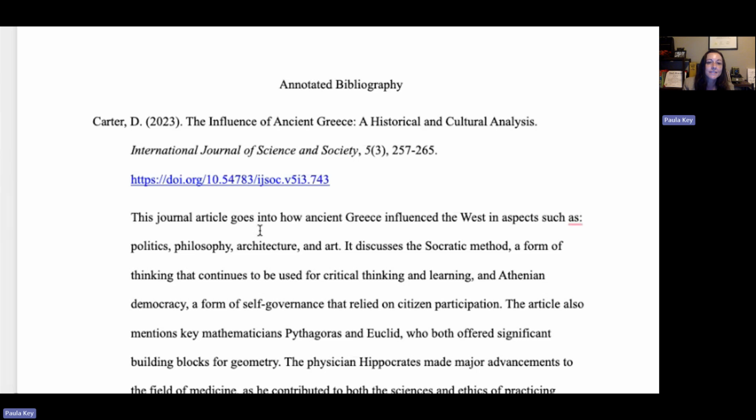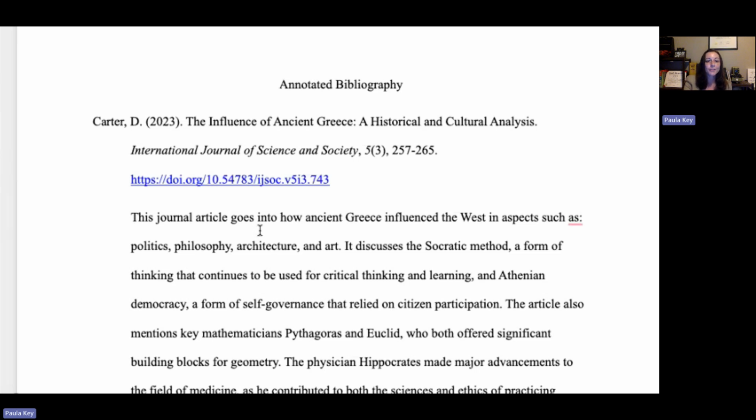So then you have this annotated bibliography assignment. And the idea here is that it should look just like this. So you've got your APA formatted citation, and it should have a title page. I didn't include that in the screenshot, but your title page should not be plugged into ChatGPT or any AI program. Remember that. We talked about that in previous videos.